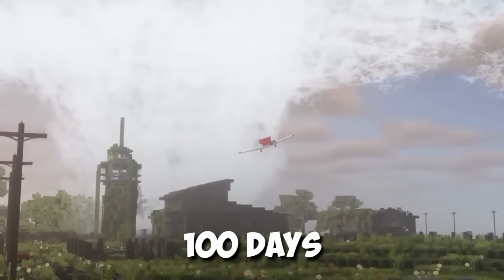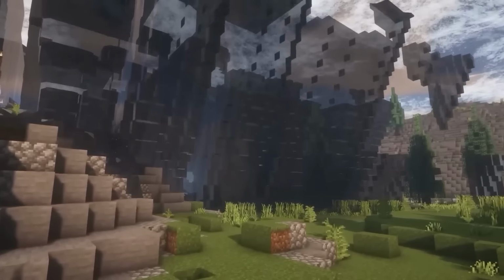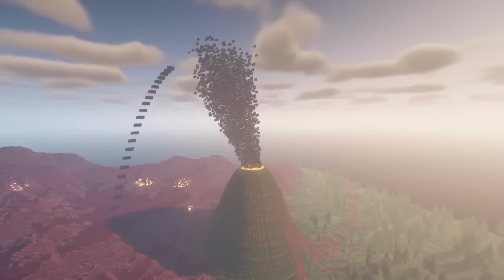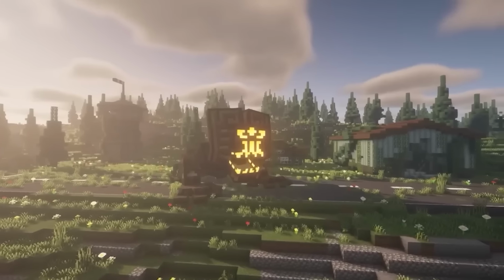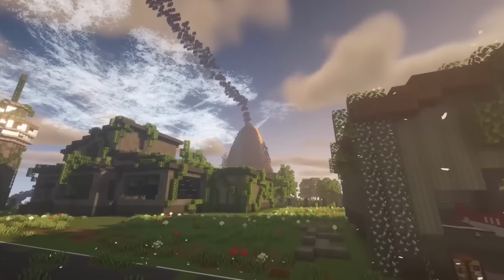This is 100 Days on a Plane in the Natural Disasters Apocalypse. I ended up in a world where natural disasters constantly take place. Tornadoes, tsunamis, volcanic eruptions, earthquakes, and much more. Our home is an abandoned airport, which we can improve to defend ourselves against this apocalypse.